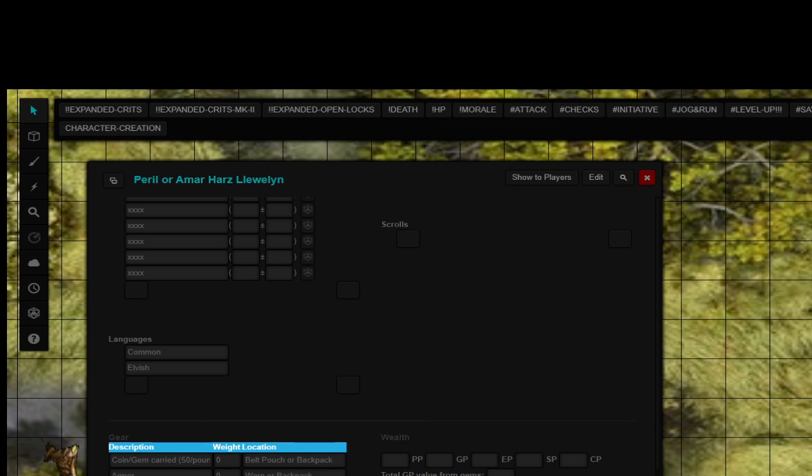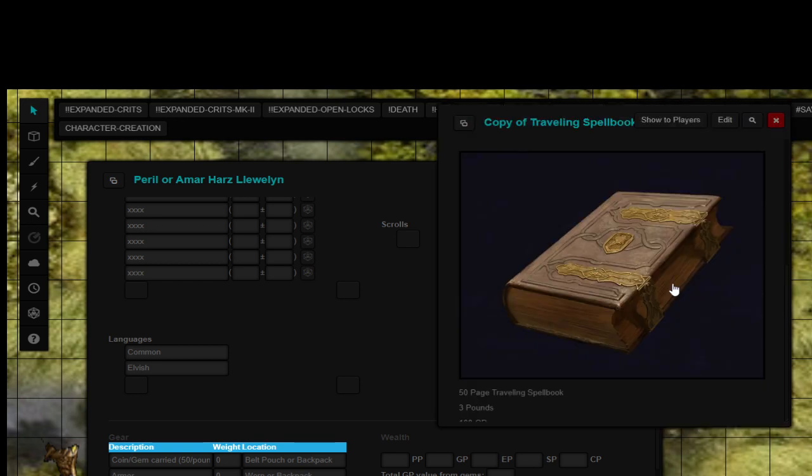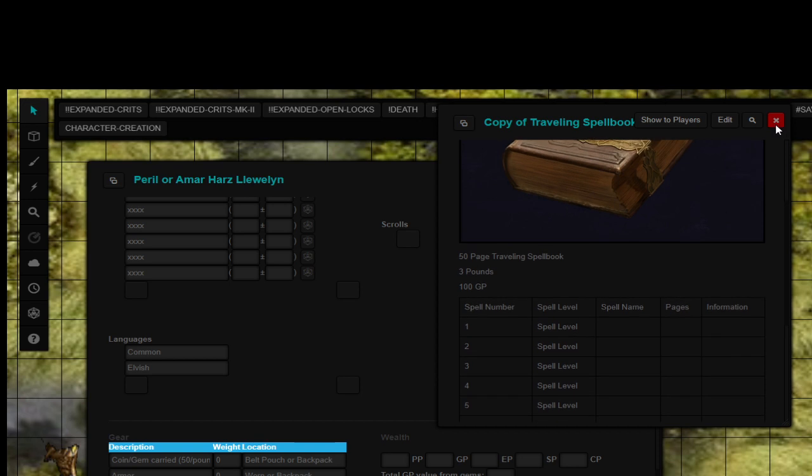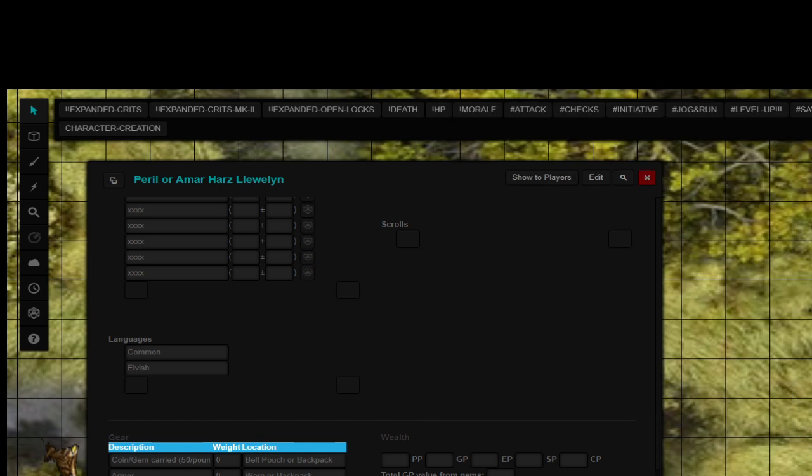Okay, so you start with 90 gold. And you have to purchase all of your starting gear from that. And guns are not cheap.